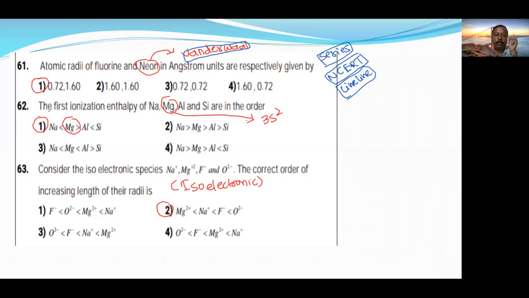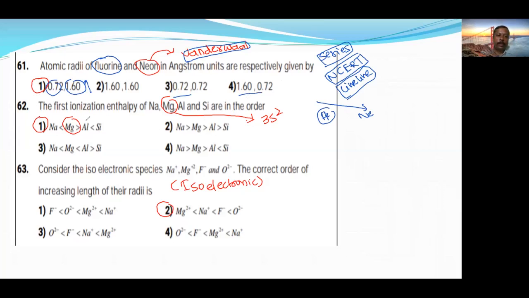In that I have explained that neon has the van der Waals radius and fluorine has the covalent radius. Even though atomic radius should increase from left to right, so fluorine should be higher and neon lower, because of this exception, people say you have to remember it. But I very rarely say exception, and if I do, I will give you the reason. Because of the van der Waals radius, neon's atomic radius is more and fluorine's atomic radius is less. You can check; this is not about the values. You have to know which is less and which is more.